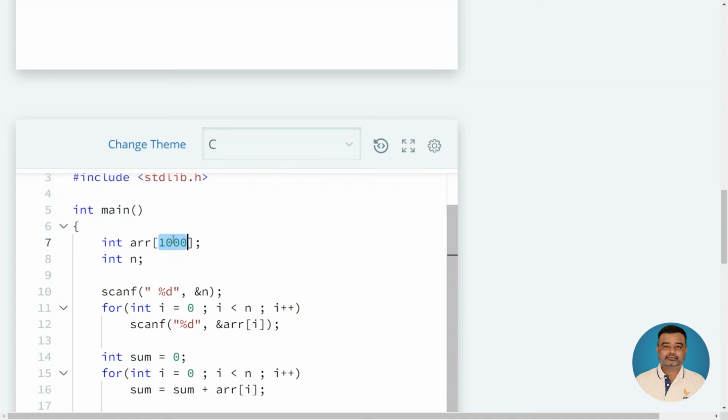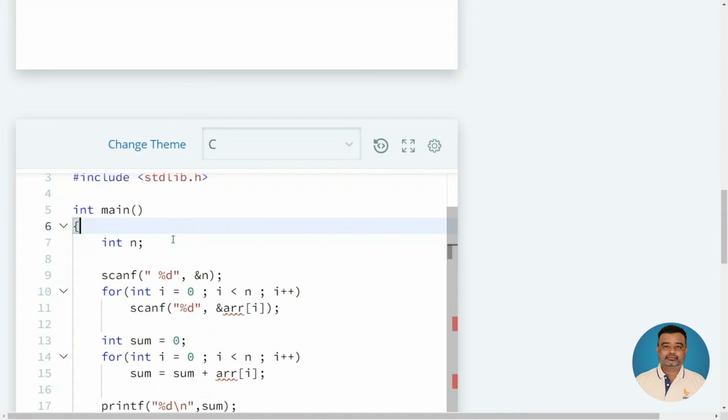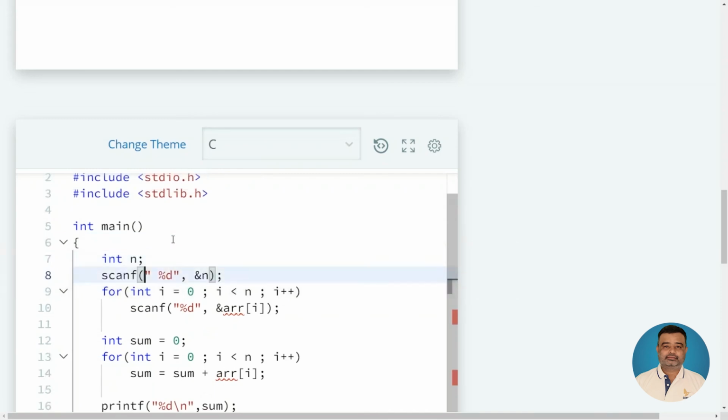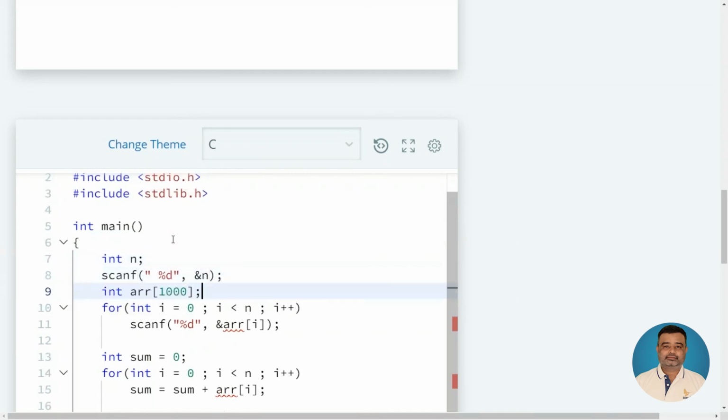If you want to create an array wherein the size of the array will be specified at runtime, that is possible. What you should do is move this particular array creation statement after reading the value of n. Once you read the value of n, you can replace the 1000 with n here. But please do remember, this statement has to be done after you read the value of n, not before reading the value of n, right?